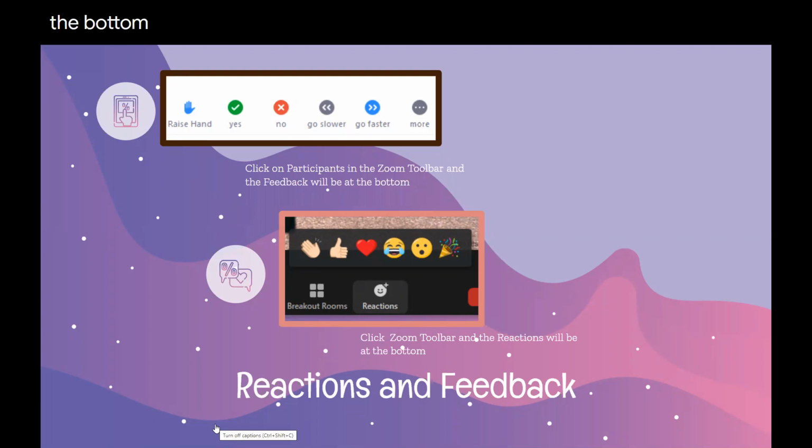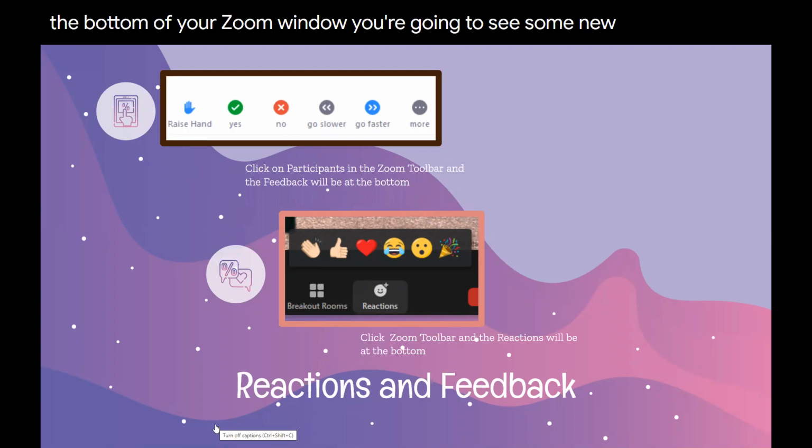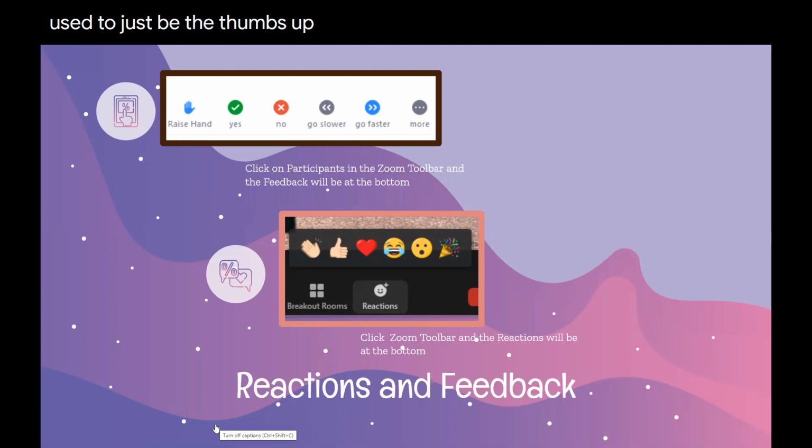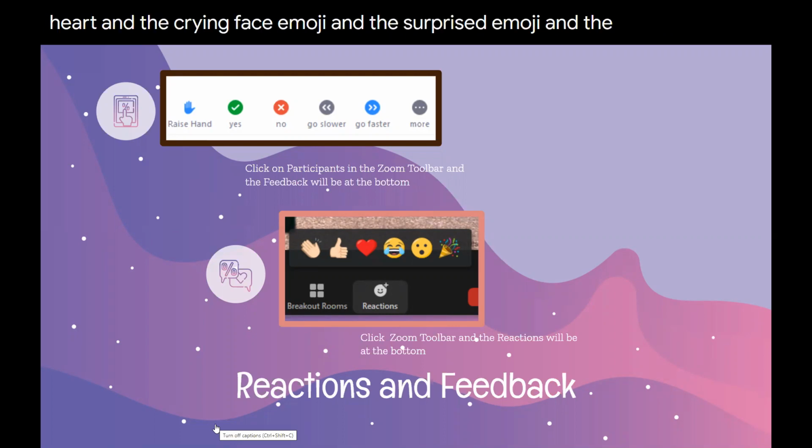Also, at the bottom of your Zoom window, you're going to see some new reactions. It used to just be the thumbs up and the clapping. Now you actually have the little heart, the crying face emoji, the surprised emoji, and the celebrations.